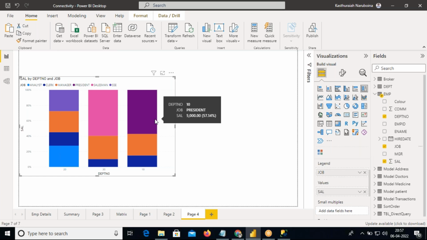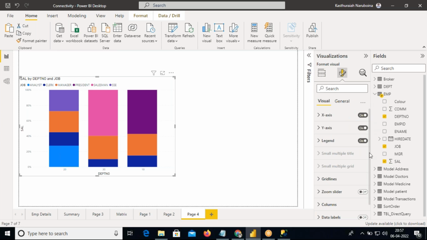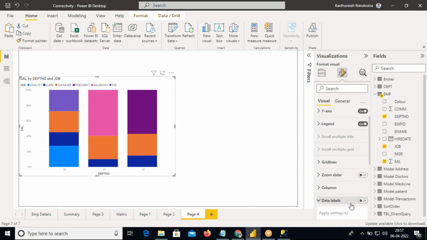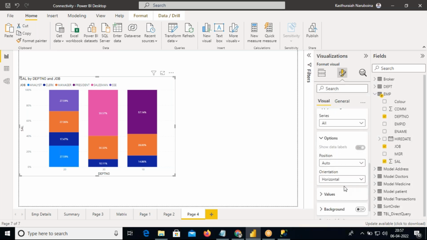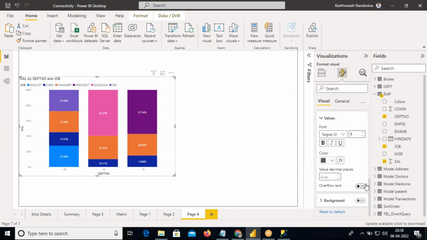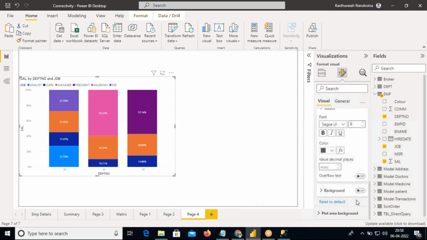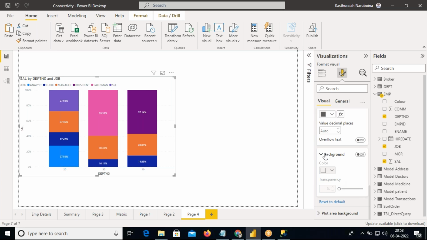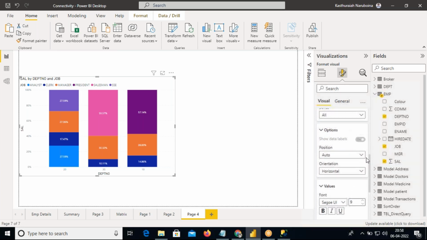Okay, and the rest of the formatting options are similar. If you go to formatting options, again all similar options. Okay, and data labels, if you go to the data labels and expand them, what exactly you want to show here is just the value section. So the position: inside end, middle, inside center. We keep inside center only.